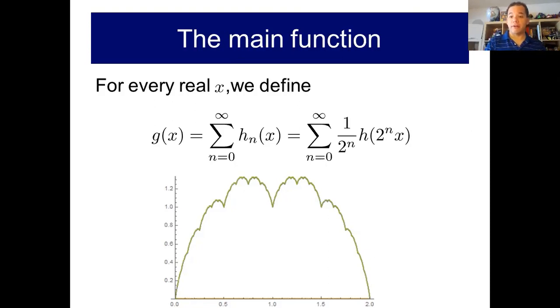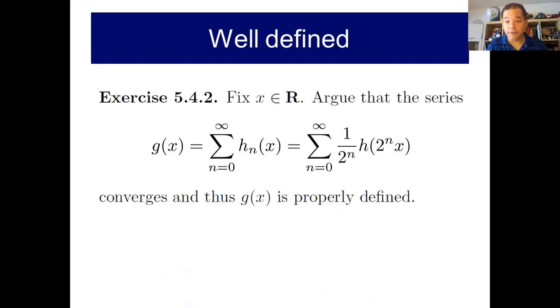So today, we'll talk about the derivative, actually, because if you realize that's exactly where we left off. So let me remind you quickly what we did last class. So we started by showing it's well-defined. So we proved that this series converges, right? And the fact that it converges makes it so that our function g is well-defined. And that was kind of easy to do because this h function is less than 1. So this g function, this series, is bounded by 1 over 2^n, which is a geometric series, and it converges. So by the comparison test, this one converges as well. That's, in a nutshell, how we did it.